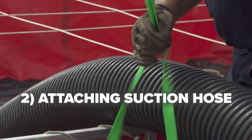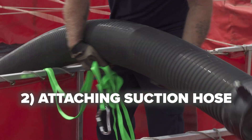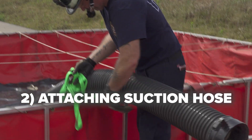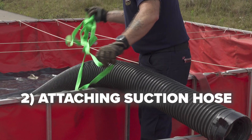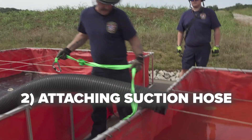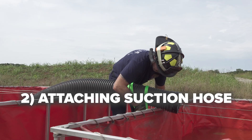When attaching sections of suction hose to the frame tank or laying them in a ladder bridge, good practice is to secure these down with webbing typically carried in a firefighter's pocket, rope, or lashing straps. This will prevent the hose line from moving out of position and coming off the side of the tank.